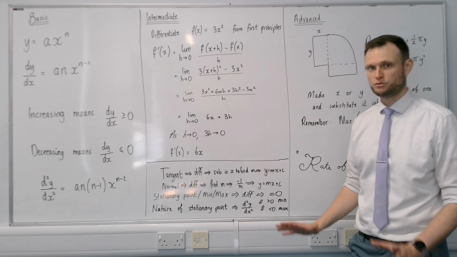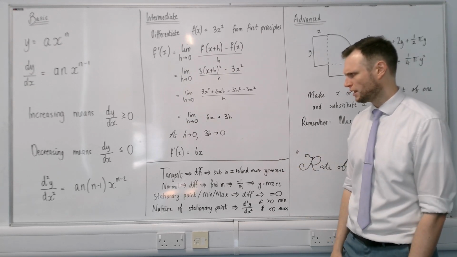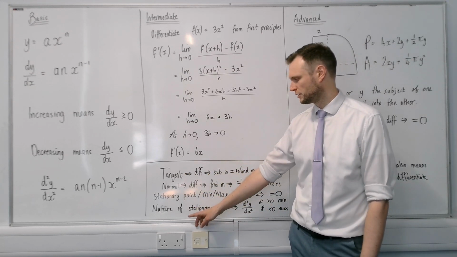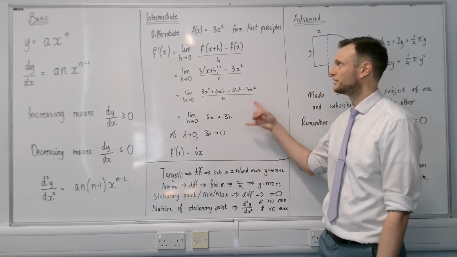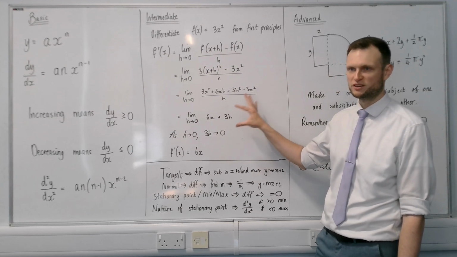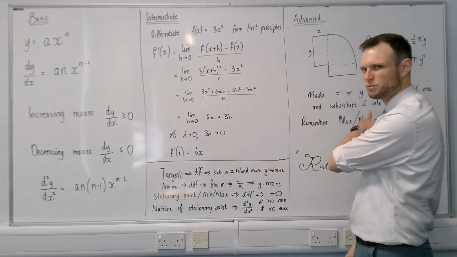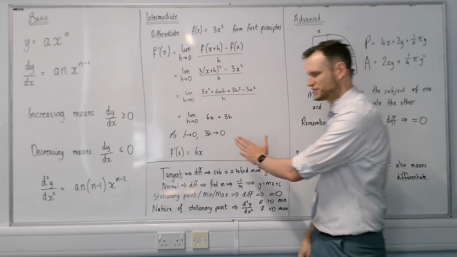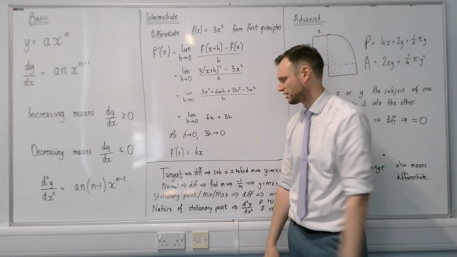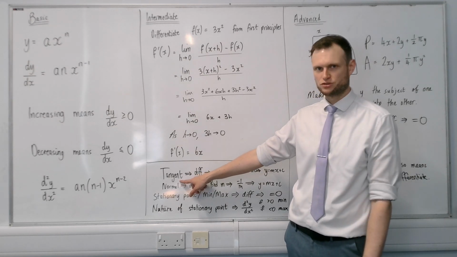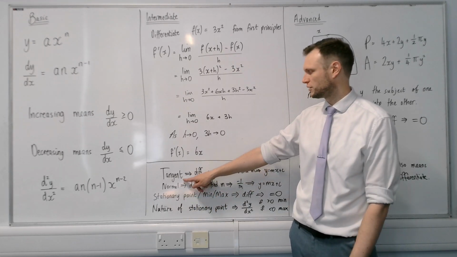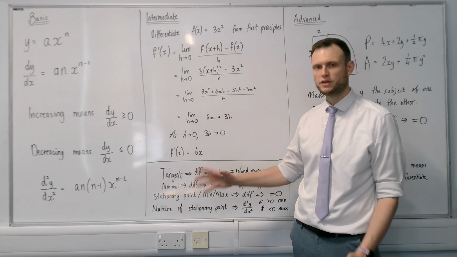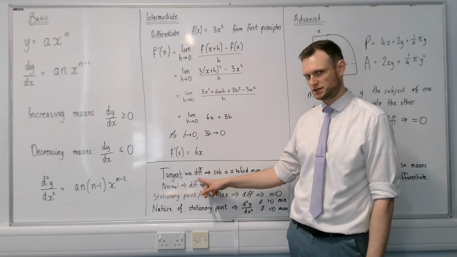Okay, some of the stuff which happens all the time. You've got to know this bit if you're going to get any marks on differentiation, unless it's a differentiation from first principles or one of the more difficult modelling questions. Almost everything comes from these 4 points down here. So if you're asked to find a tangent, and sometimes you're asked to do more than one of these things in the same question, but if you're asked to find the tangent and you know the x-coordinate, differentiate it.